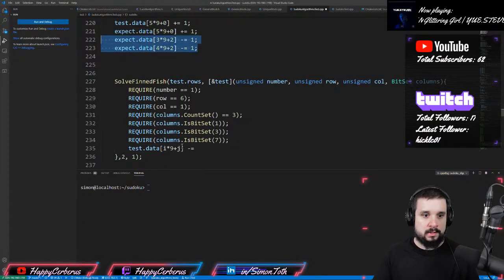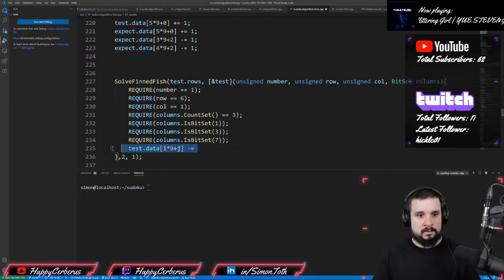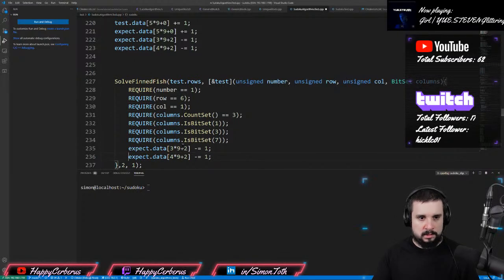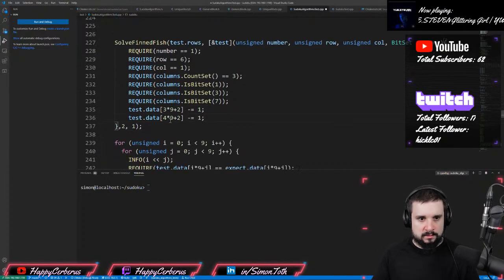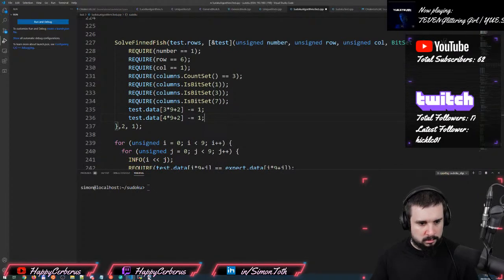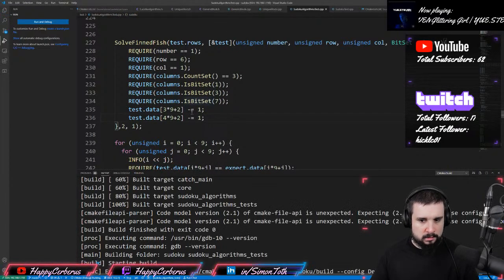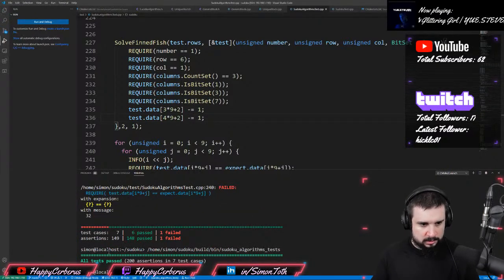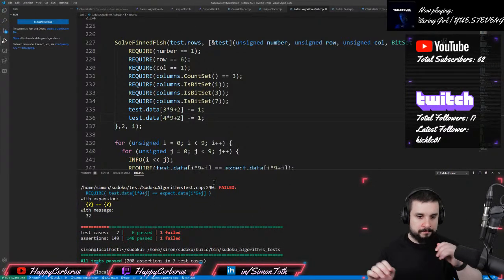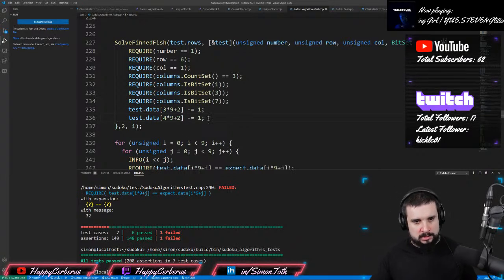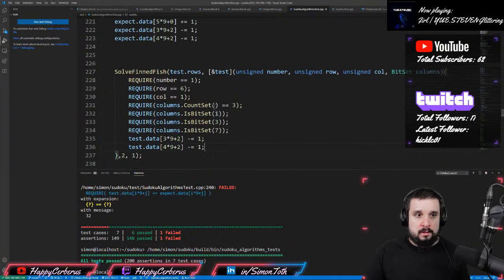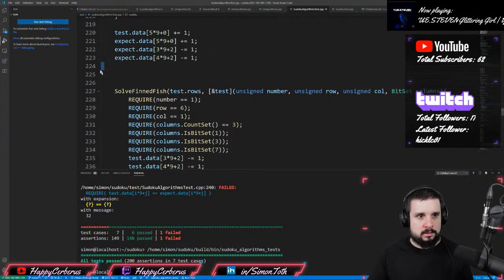Okay, this basically. Because I know that if these things are correct, the rest will be correct. So I can just hard code these two things, and this will tell me that this function actually got called. It's not perfect, but yes, now it's actually passing. Okay, cool. It was literally just that this didn't modify anything. In practice, this will be calling something else to actually remove these numbers, but yeah.